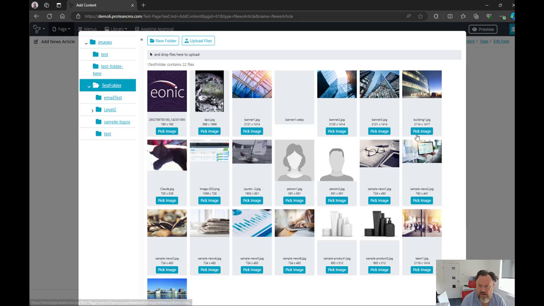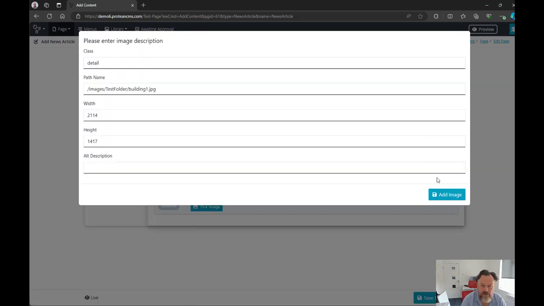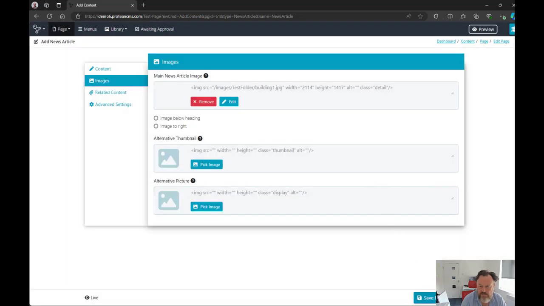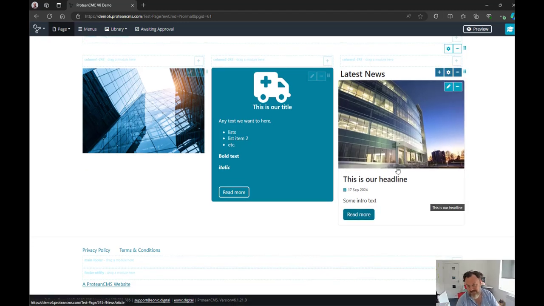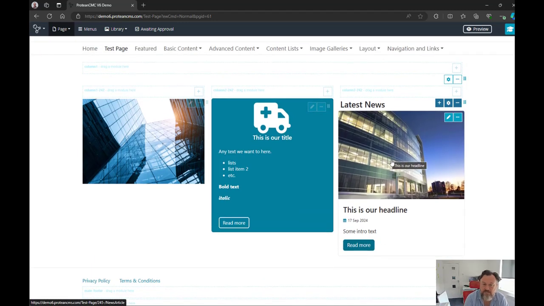So we go in and let's pick another building image. Here we go. So add that image and we can save our news article. And you can see that news article is now being added to that list on this page.